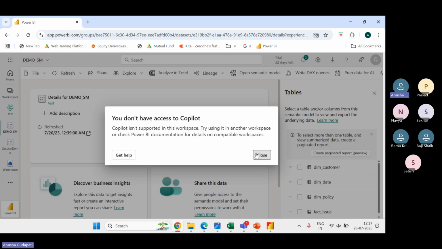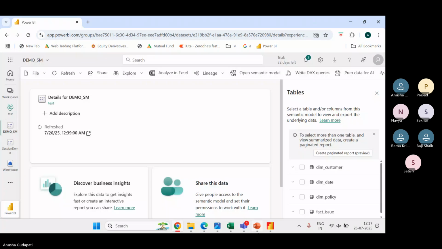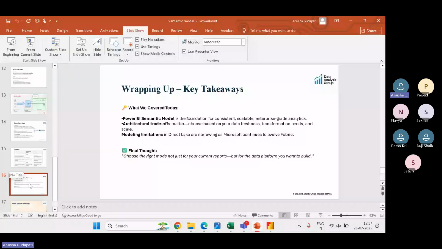I would like to wrap up this session. We started with understanding what Microsoft Fabric is. We talked about the four foundation pillars, that is your all-in-one SaaS, your Delta Analytics, your OneLake. We also covered the modes of the Power BI semantic model, tried to understand the foundation behind it and how things work at the back end, and we ended this with a small demo.